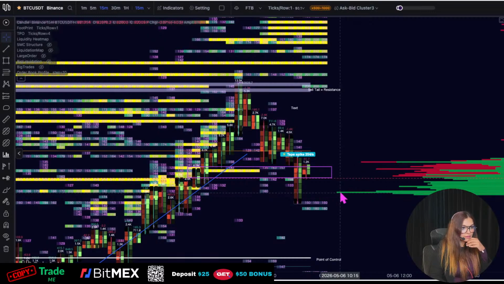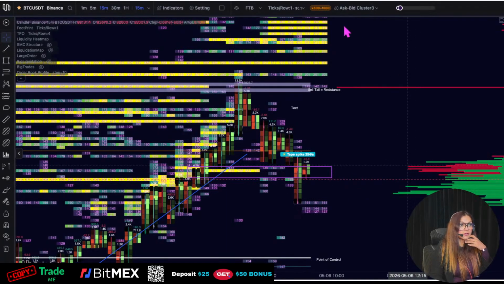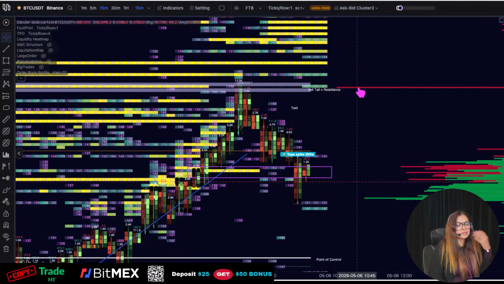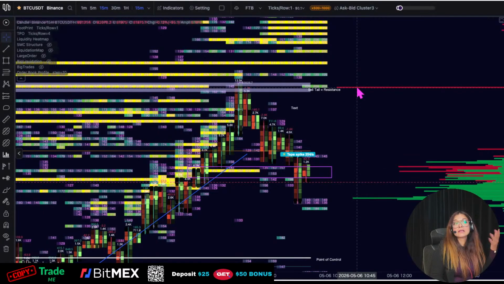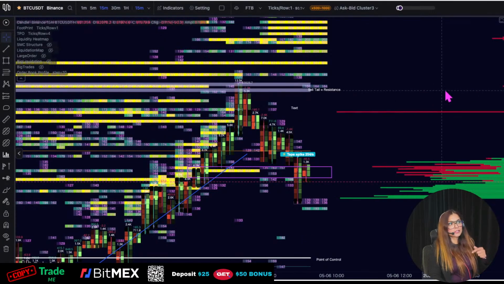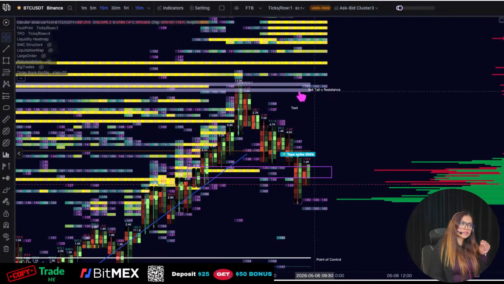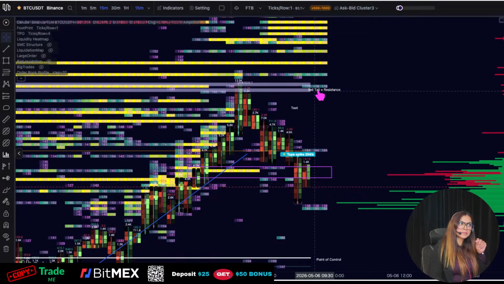Right now we have a large order here waiting to get filled. Obviously the green ones are buy orders and the red ones are sell orders. Look at this, this participant, institution, whatever, they just had a large order here. Now, another thing is that I don't expect price to disrespect the sell tail anymore, because I'm looking at how it's going.